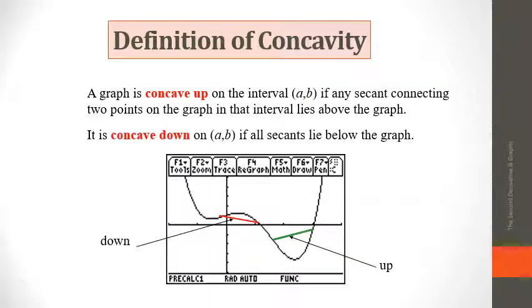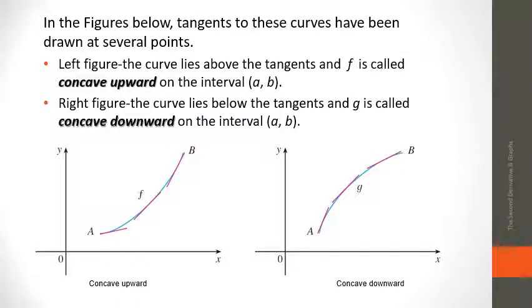This slide also shows another picture of concavity, and it talks about the secant line. If the secant line is below it, it is concave down, and if the secant line is above the curve, then it's concave up. So you can use whatever definition you want to see the concave up and then the concave down. This is yet another picture of concave up and concave down. You can see that this is part of a happy face, the right part, and then this is part of a sad face.